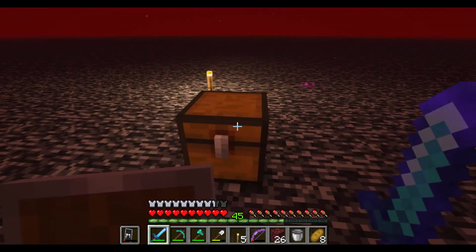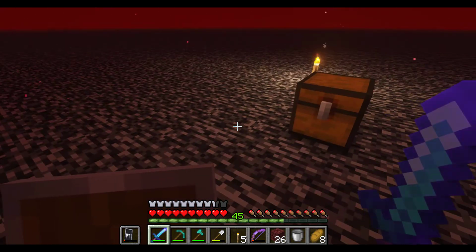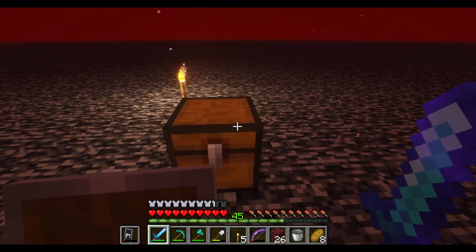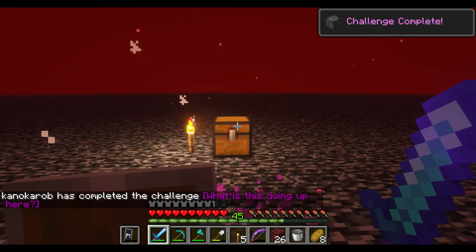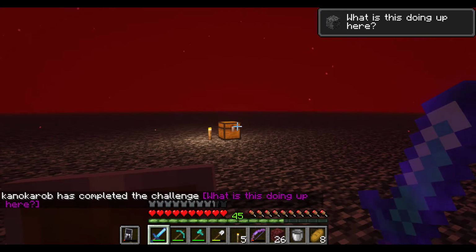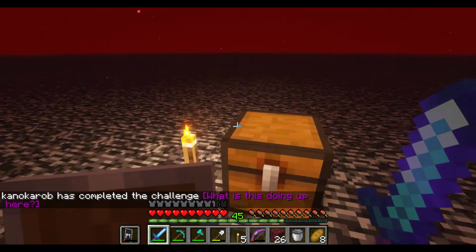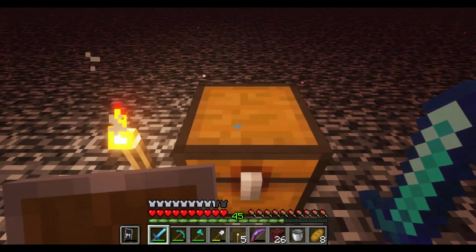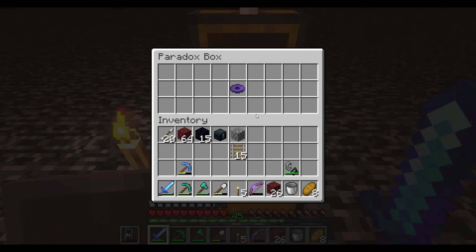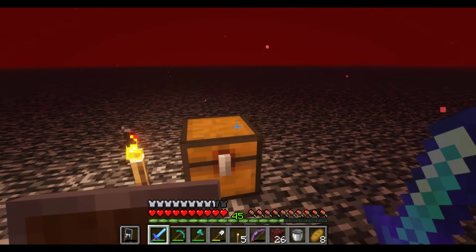And then, of course, you hear the ascending tone of the paradox box as you continue to pass through each phase, and ultimately we get our advancement. What is this doing up here? The chest explodes with a poof of smoke to show us that we have successfully solved it and been able to open it to reveal the Piece of Infinity, a mysterious artifact of prison-like density.